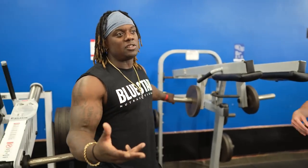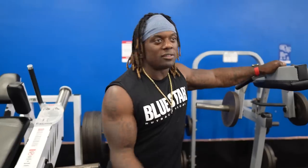You want to use weight to exhaust you, but not weight that will hurt you. And trying to go as hard as you can into the point where she's at, where she's not at a healthy body fat or weight at any point at all, loading anything is not gonna be smart at all. So you want our muscles to do all the work.